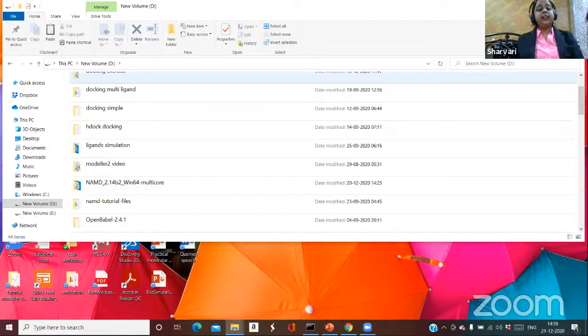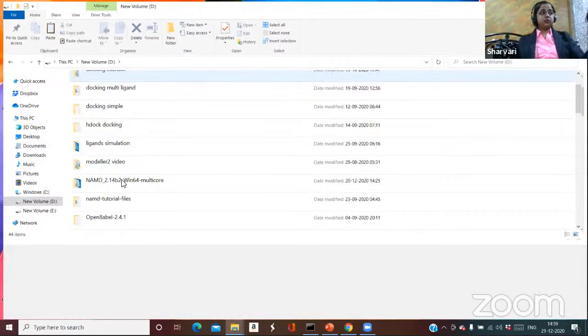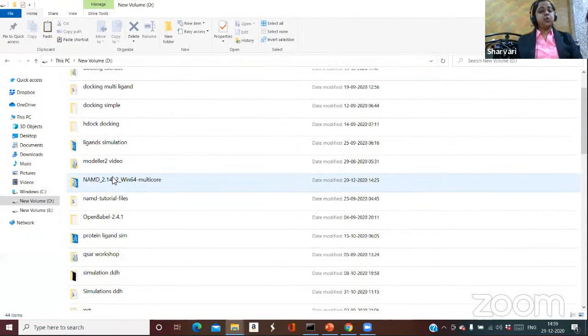Now, first, I'll tell you what all we need for running the simulation. First you will install this NAMD 2.14b2. My system is 64-bit, so I will use this 64 version multi-core. One thing you have to make sure of, there are certain precautions to be taken.